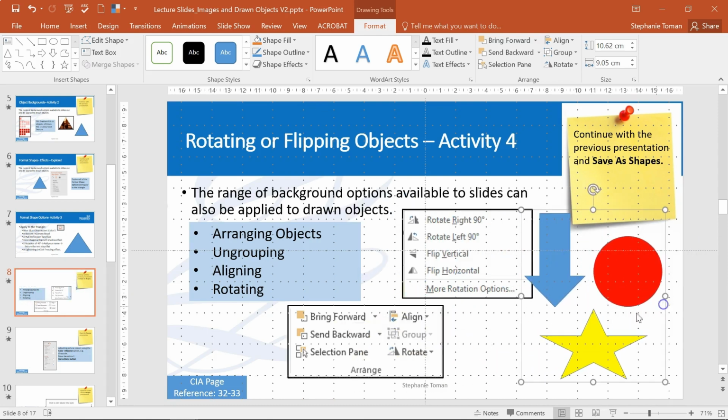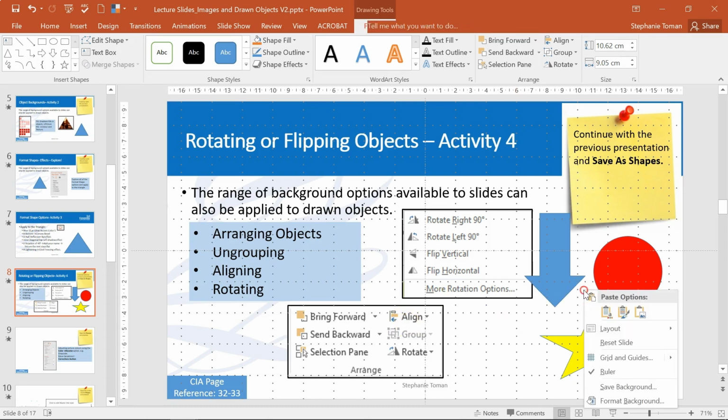And the beauty of it is that you can create diagrams, flowcharts, things like that, and then you realize that you need to take them somewhere else as well. So it's always good to group them before you shift them about, cutting and pasting, etc. And then ungroup to work on them individually.